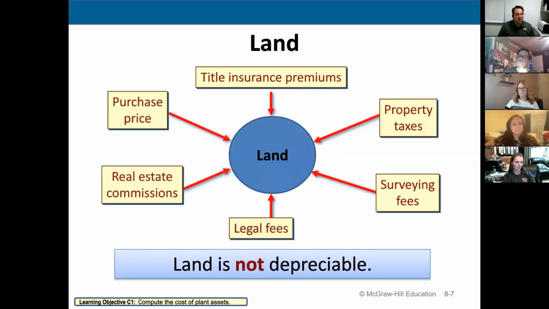There's all the costs that go into acquiring land, and then land is not, in bold red, not depreciable. I spend a lot of time telling people depreciation is not about something losing value. It's about spreading its cost over the useful life. So recognize that the reason land is not depreciable is that its useful life is kind of like infinite, right? Like land continues to be useful in theory forever. I suppose there's things we could do to land to make it not useful, but we don't depreciate land.